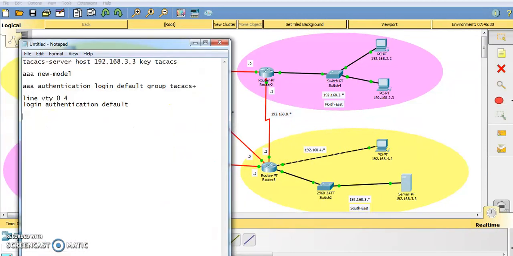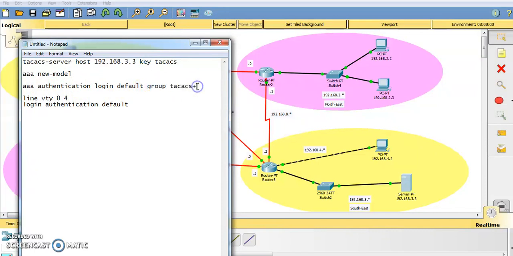There are simple steps. I already put the steps in router 3, so there are only 4 to 5 steps. One is tacacs-server host with the IP of the server 192.168.3.3, and key, which I already gave in the server, as you see, tacacs. Then aaa new-model, aaa authentication login default group tacacs.